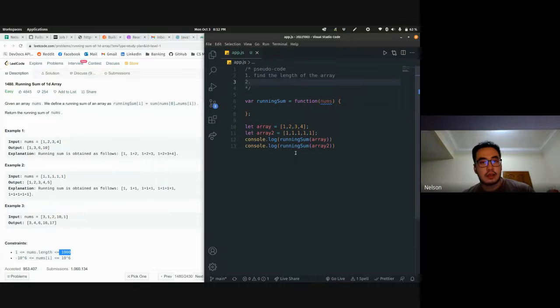Next, I think in this case we can use a JavaScript array method called array.map, so that we can create a new array.